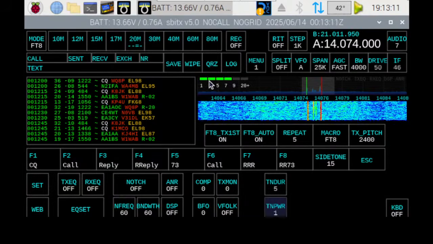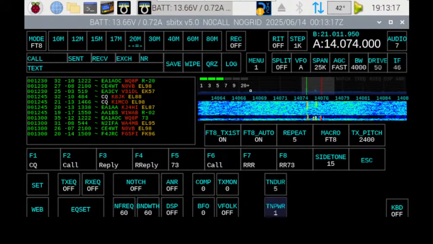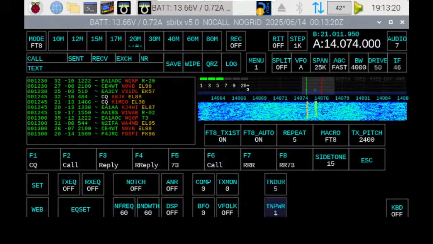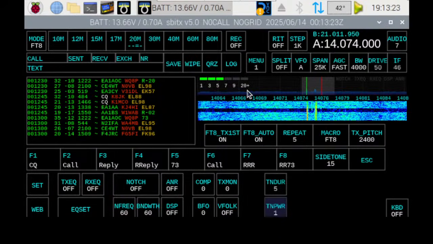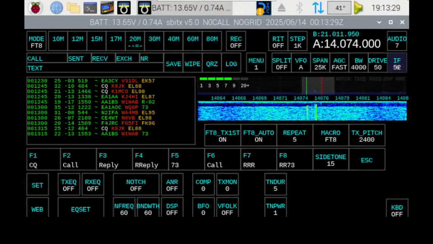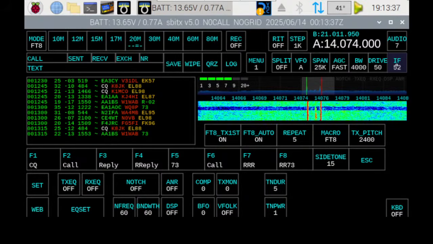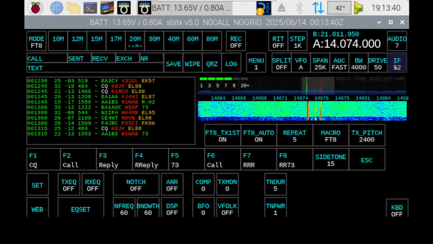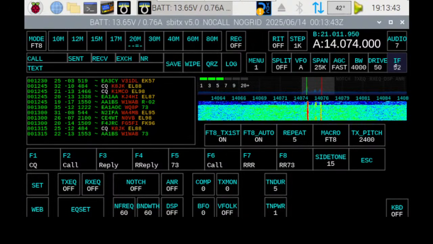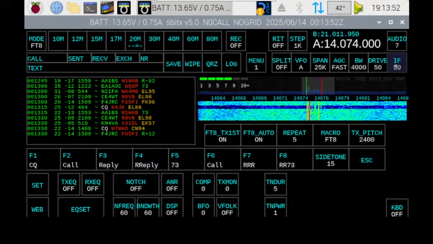You'll notice that there is an S meter up here. It's a relative S meter, so it's not entirely accurate. It's not calibrated. The closest calibration would be at IF level 52. So if you want to get a close estimation for giving someone a 5.9 report, if your IF level is at 52, it's probably going to be closer there. But in a lot of cases, you can just look at your waterfall and use your ears, and you can tell if that person's a 5x5, a 4x8, or a 5x9.